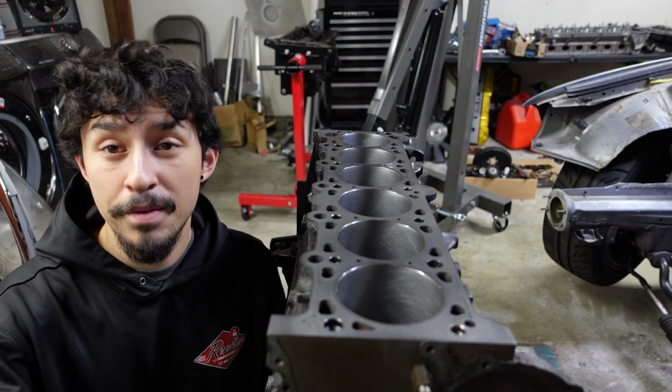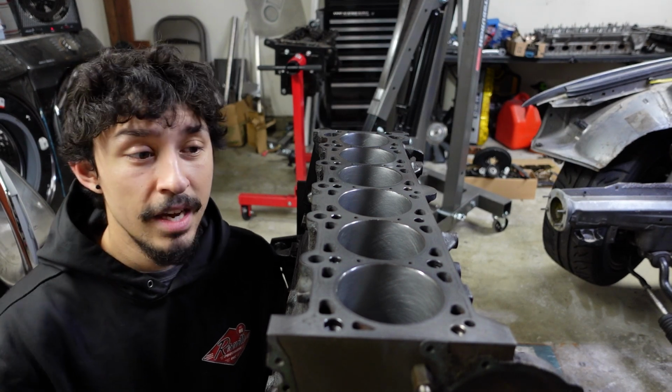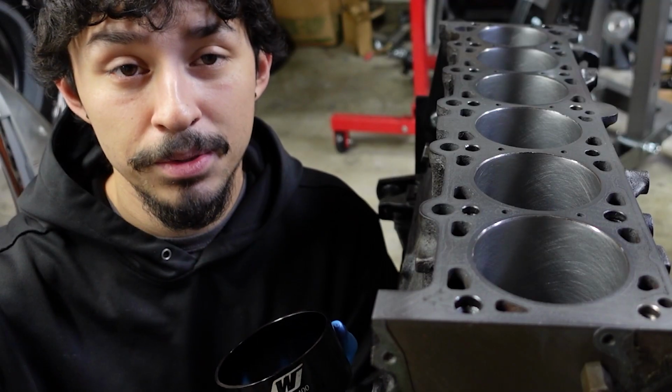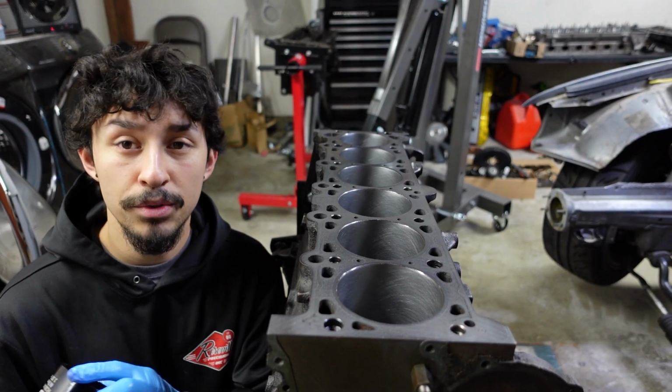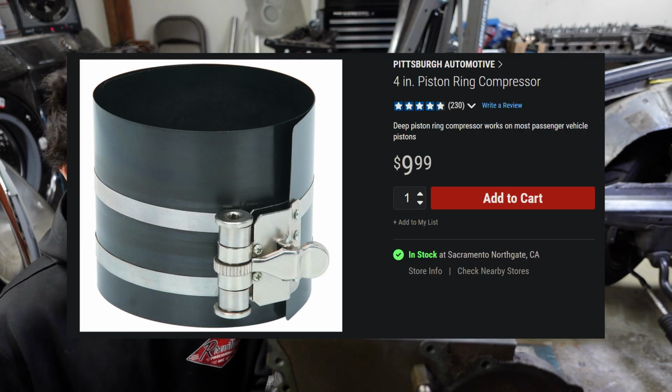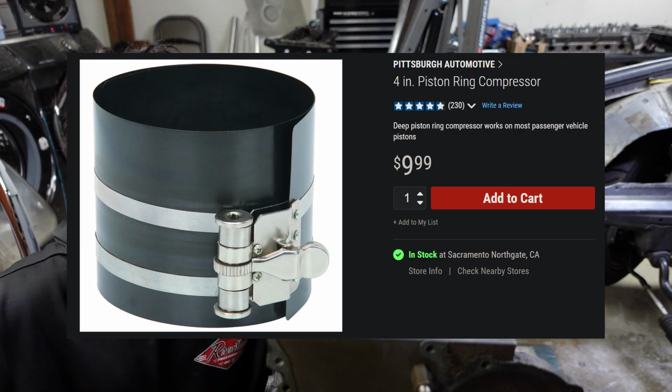Alright, now it's time for piston installation. For that, we're going to need a special tool. These are piston installation tools. There's many different kinds to choose from. There's the cheaper Harbor Freight kinds. They're really cheap. I think they're like $10 or something.